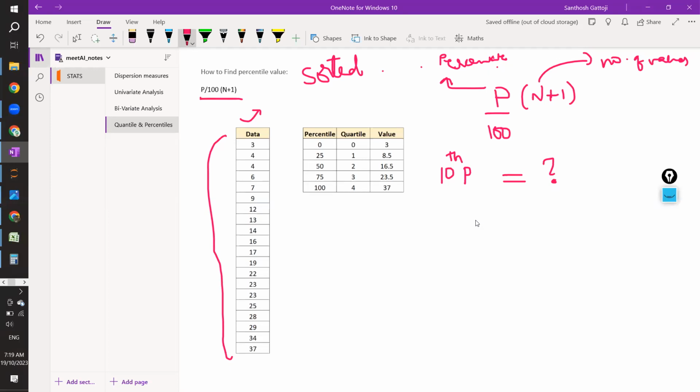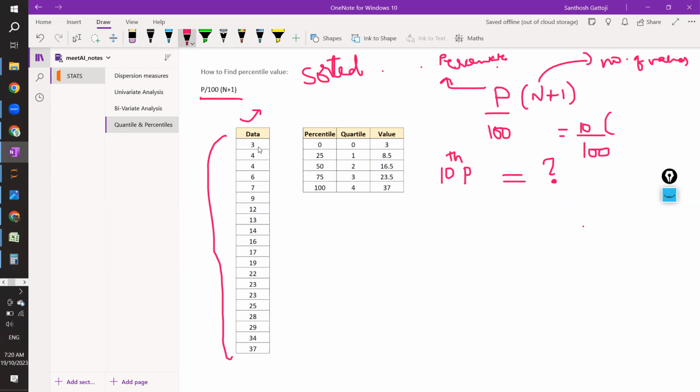Yes. Okay, fine. See, I'm trying to find out from this given data what the 10th percentile is. That means what is that number in this data below which I will find 10 percentage of my data. That is my goal. The way you can do it is this simple formula. It tells you what percentile you want to calculate: 10th percentile. Put it over here, 10 by 100, into n plus 1.